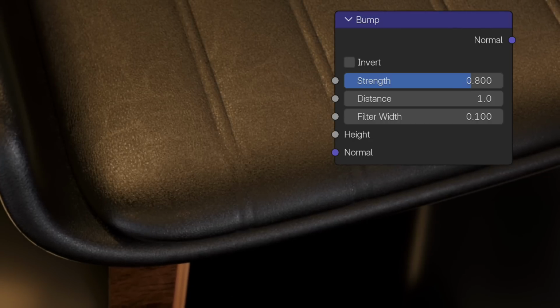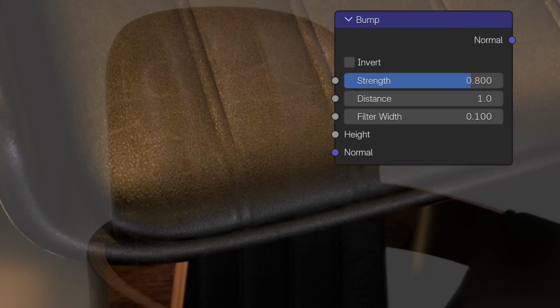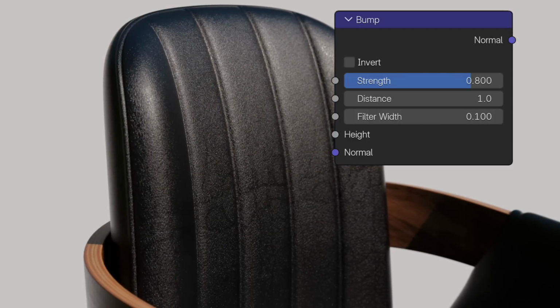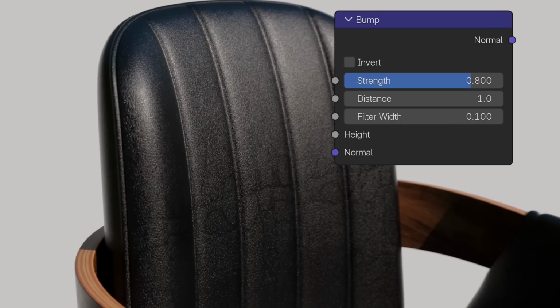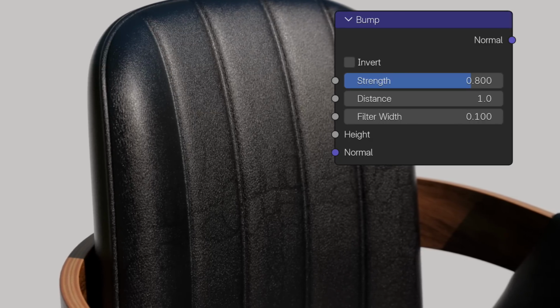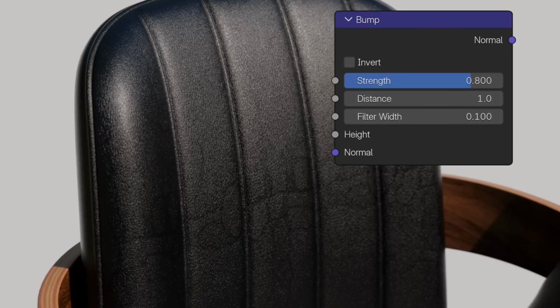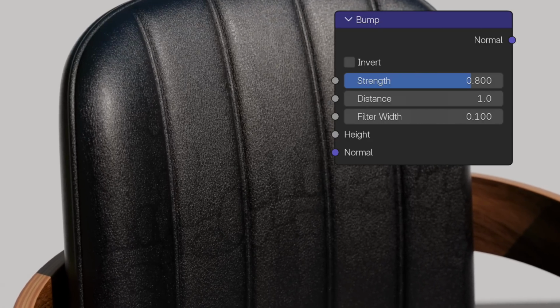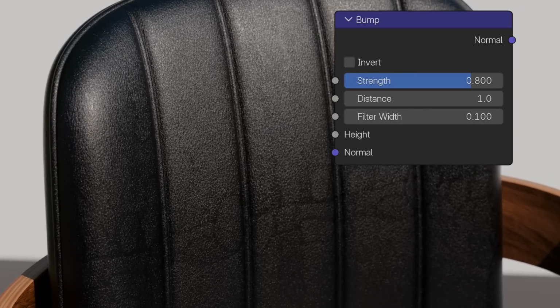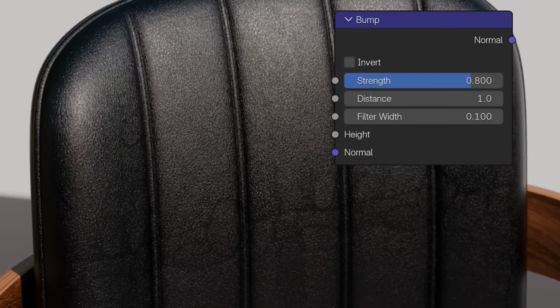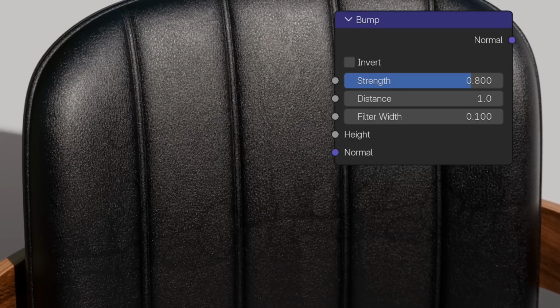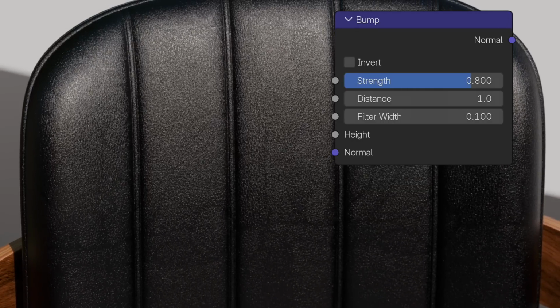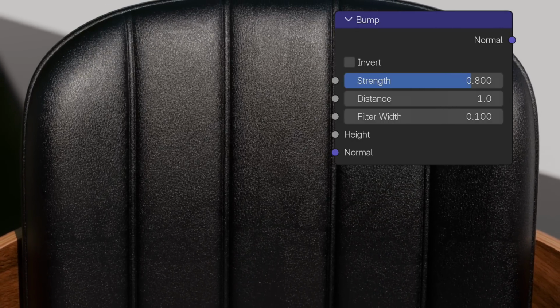Consider this. A default bump distance of 1.0 is effectively trying to simulate a maximum apparent height of 1 meter. This 1 meter value is what influences how drastically the bump node adjusts the normals based on surrounding texture data. But that scale is completely unrealistic for the kind of subtle surface details we typically use bump maps for.